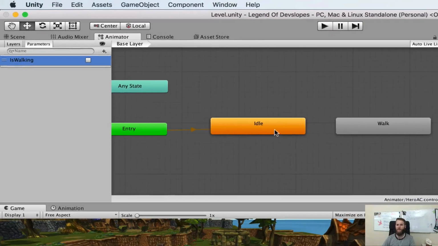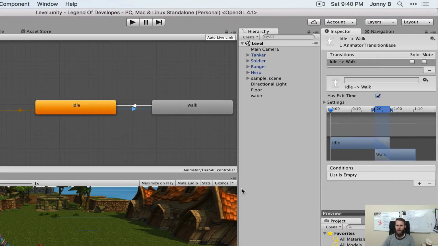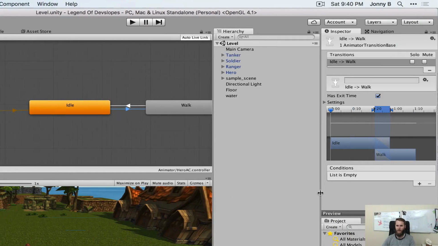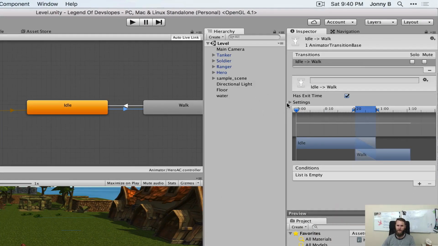And then we're going to make some transitions between idle and walk. So we're going to right-click and say make transition over to walk. And we're going to make a transition back from walk to idle. And then we are going to click this transition here, the button on the bottom, from idle to walk, and take a look at our settings and our conditions.